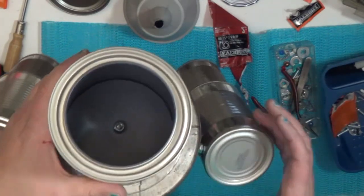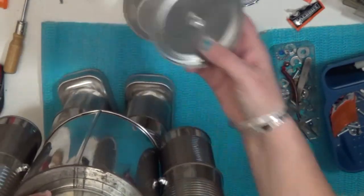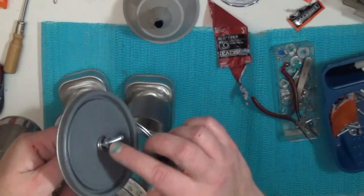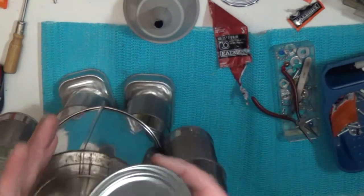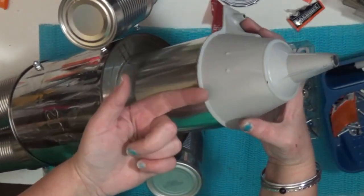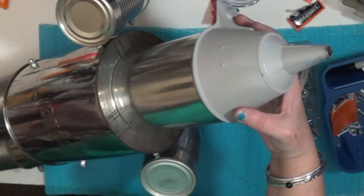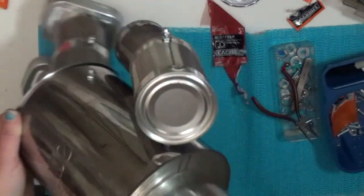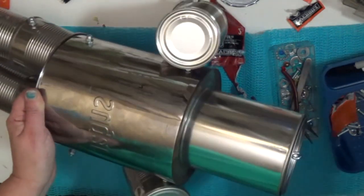And here I'm showing you how I attached the head, which is the paint can. I attached an eye hook to the top of the can, which I'll place on top of the head. This will allow me to feed the wire through and to be able to hang up the sculpture from a tree or from a stake.